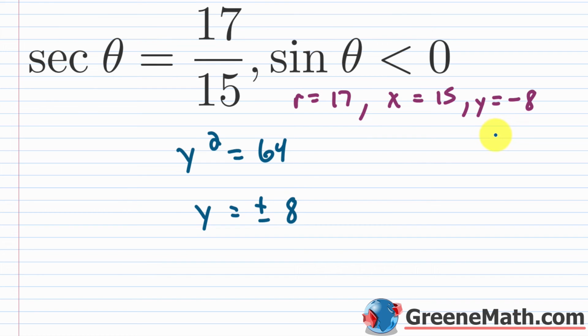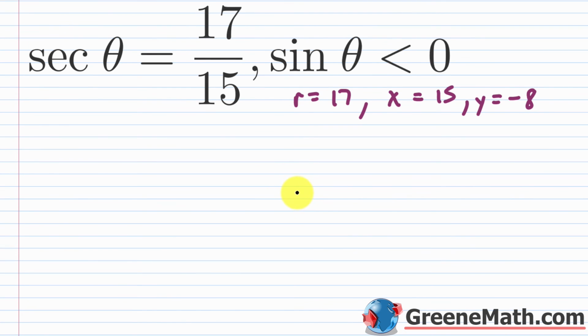Because we're in quadrant 4, we want a y value that's negative, so you get y is equal to negative 8. So again, if you know your Pythagorean triples, it makes your work a little bit easier in some cases. And if you're a little bit shaky on that, then you can just go through the scratch work. It's not that big of a deal. So let's come down here, and let's go ahead and say that the sine of theta is going to be y over r.